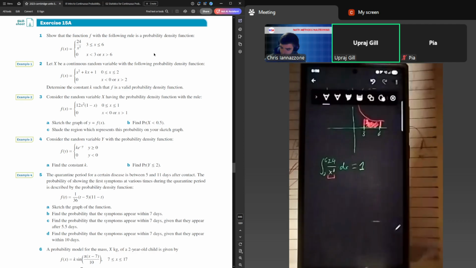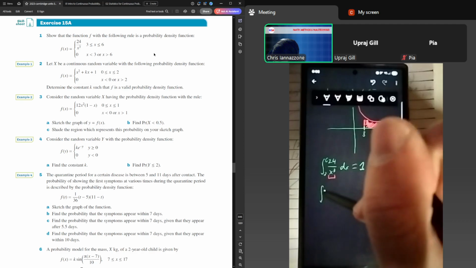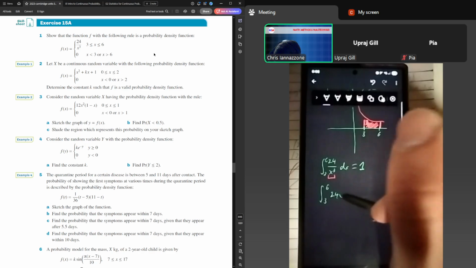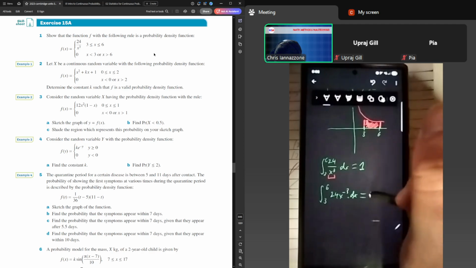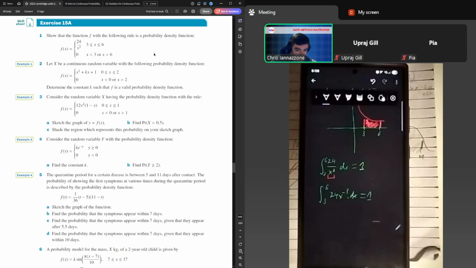Chris, do we convert to a negative power? Yeah, that could make life a little bit easier. So you go 3 to 6, but now you're doing 24x negative 3. And then even though it doesn't technically do anything, it does make it easier to see how that would now antidiff. Would it be negative 12 on x squared?